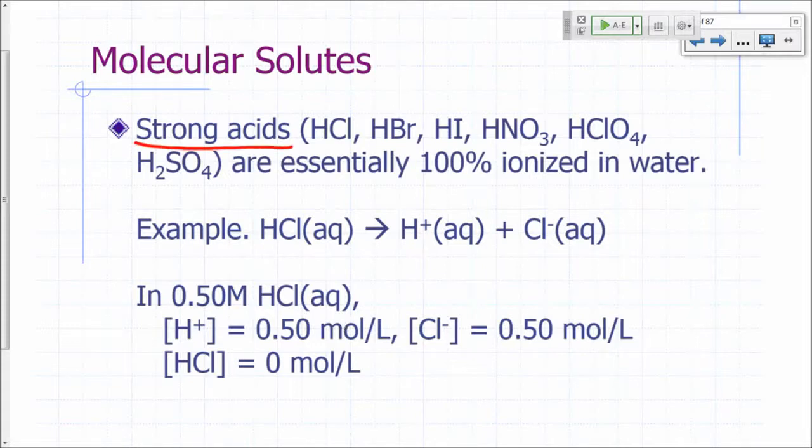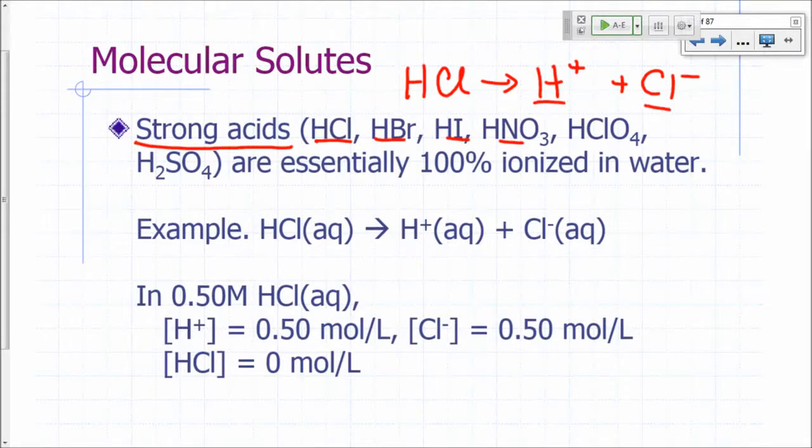So strong acids in particular, the only molecular compounds that are completely ionized when you put them in water are the 6 strong acids. So HCl, okay, if you put it in water, hydrogen chloride is a gas made up of molecules, but if you put it in water, it will break up into H plus and chloride ions. One thing all of these have in common is they break up into H plus and something else. So these are molecular acids. These six acids are what we call strong acids. They're essentially 100% ionized in water.